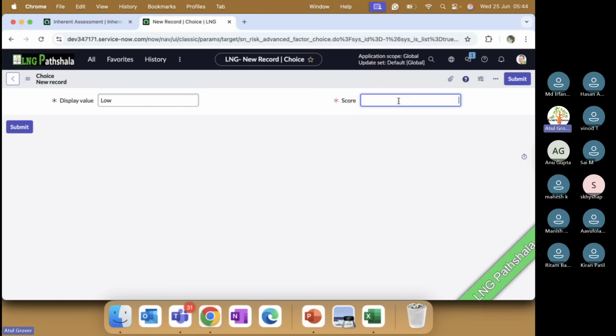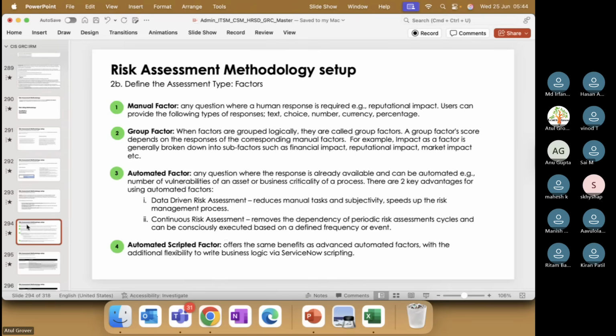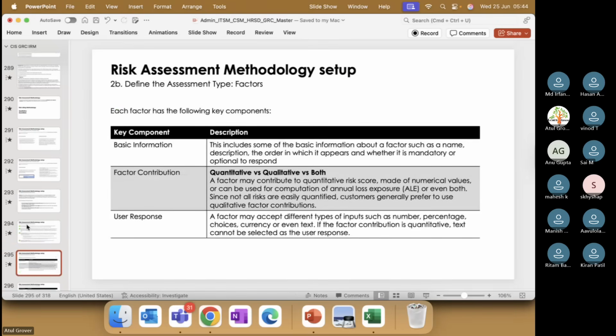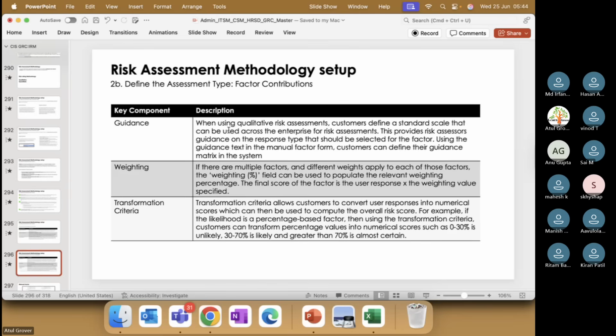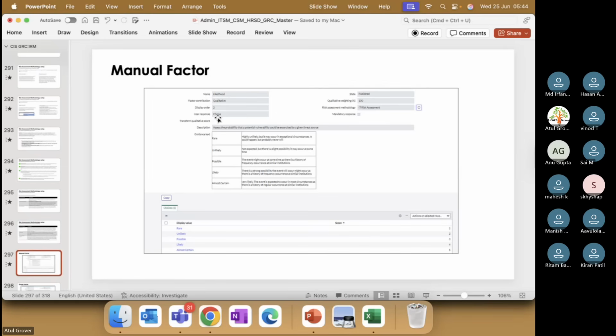Low. Score 1. So what we're doing now is this thing. Choice. This thing. 1, 2, 3, 4, 5.